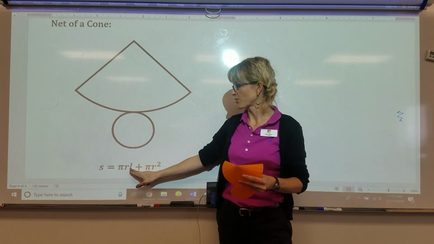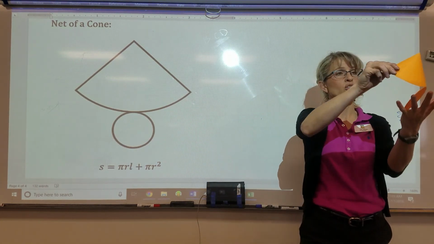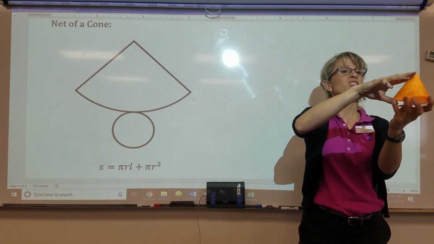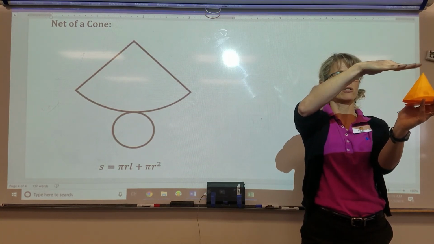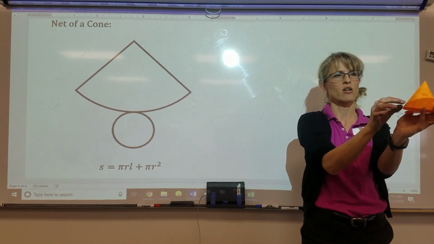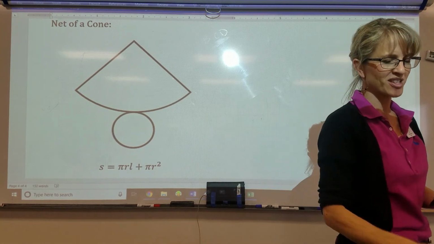And they didn't even tell us what L is on here, but I'm assuming L is going to be the slant length right here. So how slant versus the height of it. The height would be how tall the cone is, you know, from here to the bottom. That's not even taken into account. But L is probably the slant height, or the slant length, which we don't even use in this formula.